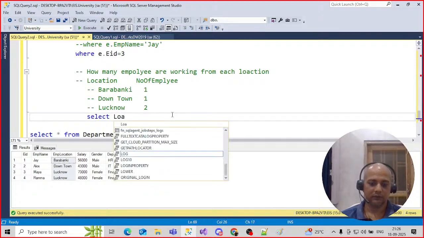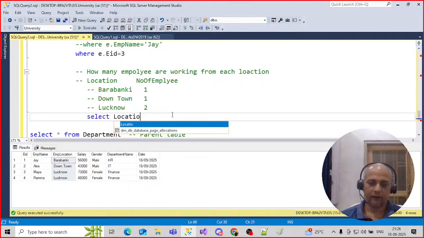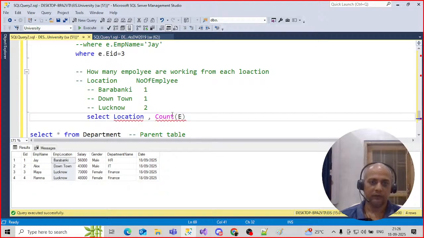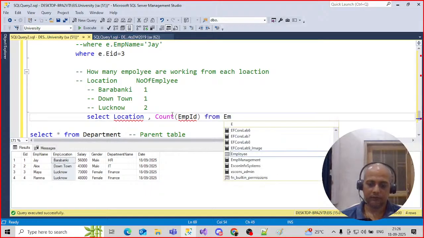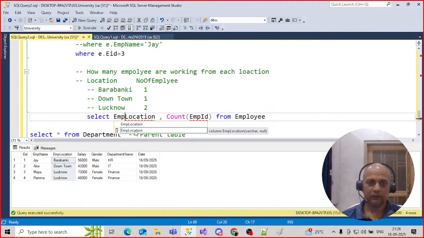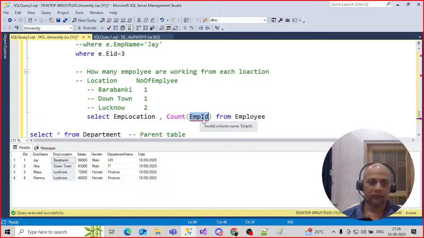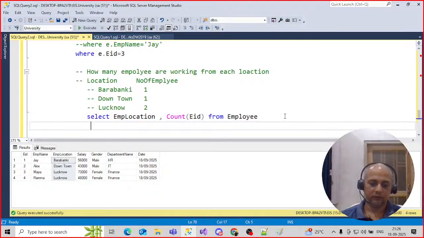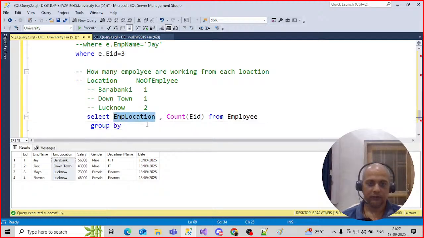Select location and count of employee ID, EMPID from the employee table. That means I am saying select employee location and count the employee ID, and then do the grouping by employee location, correct?